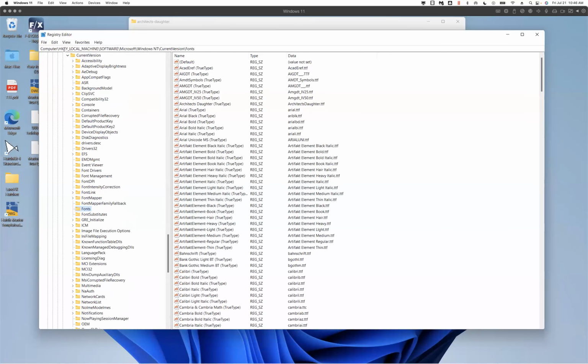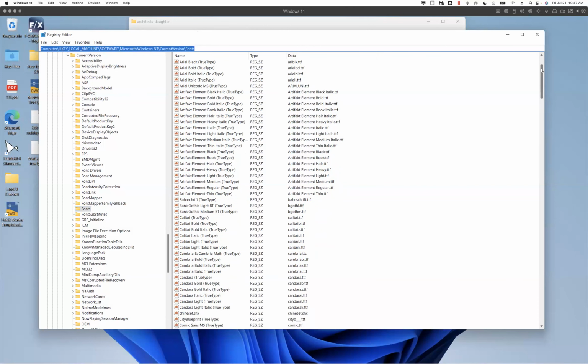And to avoid having to drill all the way down here anytime that we need to come back, we can click on Favorites and add to favorites. We can name it Fonts and say okay. So anytime we open the registry editor, if it's not already here, we can just go to our favorites and choose Fonts and it'll take us straight to this. So once you do this one time on your computer, you don't really have to memorize the file path any longer.